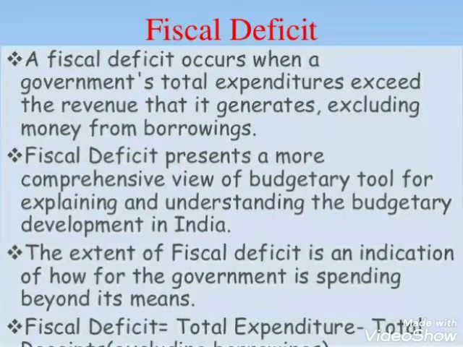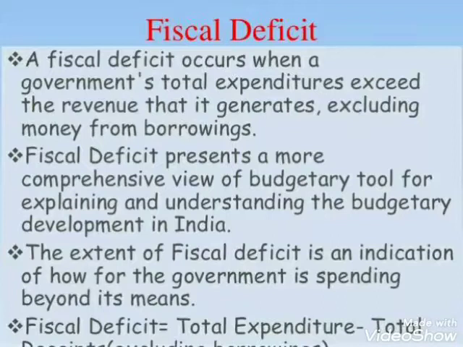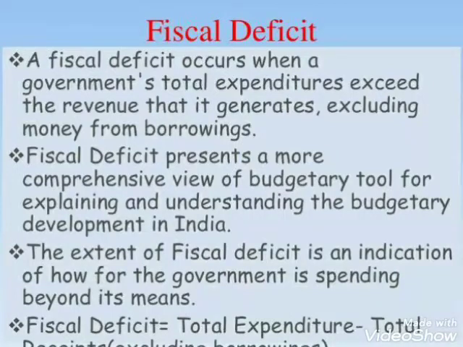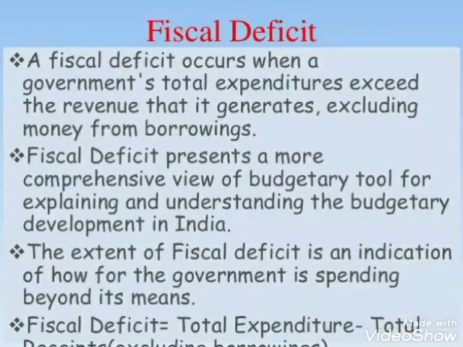Or you can also say, fiscal deficit can be budget expenditure minus budget revenue other than borrowing, or fiscal deficit is when budget expenditure is greater than budget revenue other than borrowings. Every time I am saying other than borrowings because in fiscal deficit we do not include the borrowings. So in easy language, fiscal deficit means total expenditure minus total receipts other than borrowings.